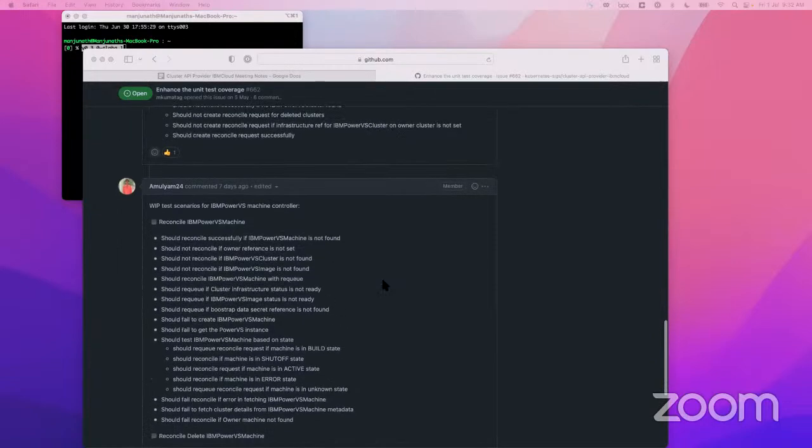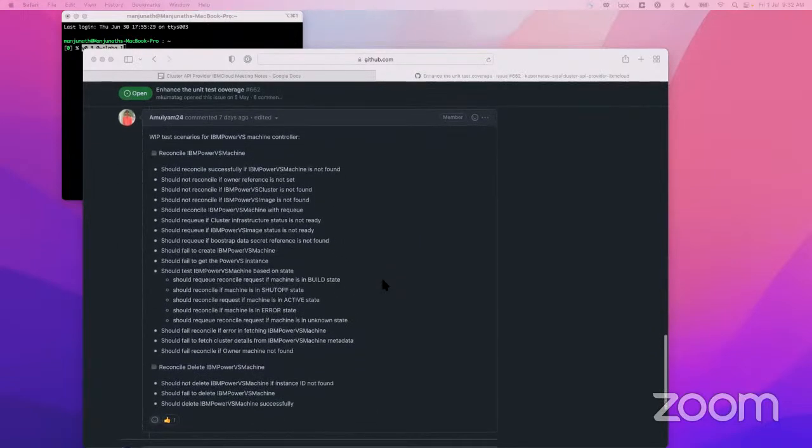Yeah. So for the controllers, right now I've only added test cases that completely cover the machine, PowerVS machine and image controllers, and only a part of the cluster controller. So I'm hitting around 46% coverage right now, and I haven't yet touched the VPCs. Just started working on it. So it should easily cross 80 once I cover the other three files.